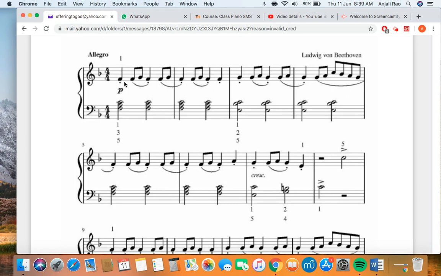And we also have some articulation marks. For example, staccato dots. Those are the small dots that come under the notes. That tells us to play short and detached. Then we have some slurs, which tell us to play legato or smooth and connected. And some accents. These are these triangular symbols, which tells us to play with a sharp and strong sound.